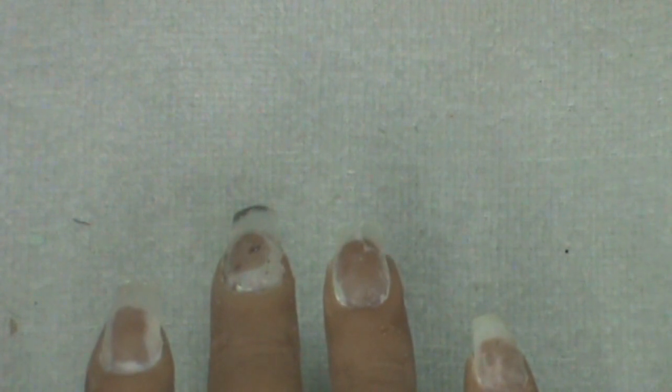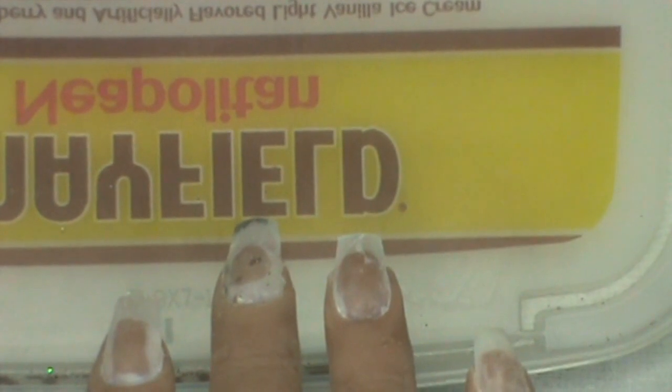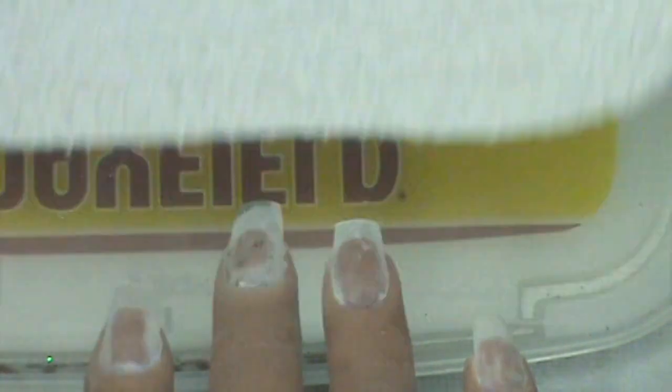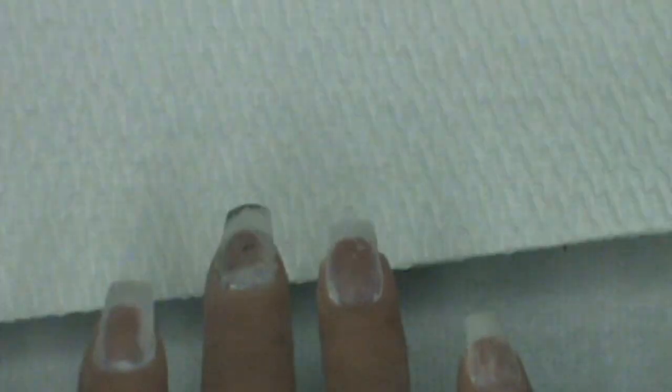Okay, so don't judge. I'm putting a plastic lid down, that way this monomer doesn't go onto my towel, because I'm a little hillbilly like that. So I had my paper towels here and I'm just gonna lay them down.